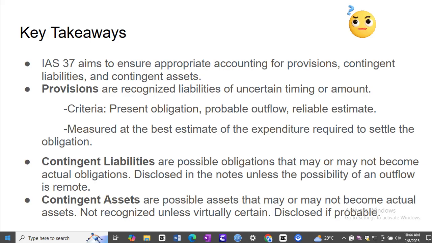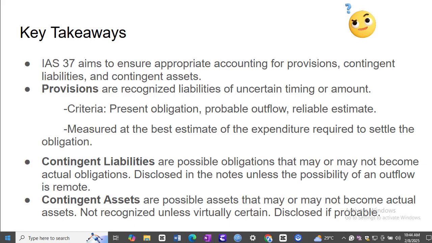This has been a great overview of provisions and contingent liabilities. But before we move on, what about contingent assets? Contingent assets, think of them as the flip side of contingent liabilities. Potential for something good to happen, maybe you'll receive some money, but it's not a sure thing. So like winning a lawsuit instead of losing one. Exactly. But here's the key. We're super cautious with contingent assets. You can't recognize them on the balance sheet unless it's virtually certain you'll get that benefit. So you've got to be super confident it's going to happen.